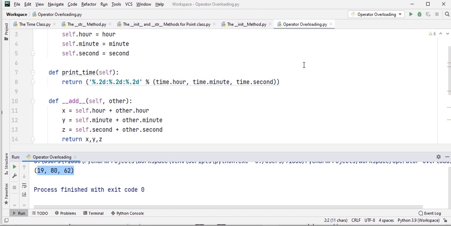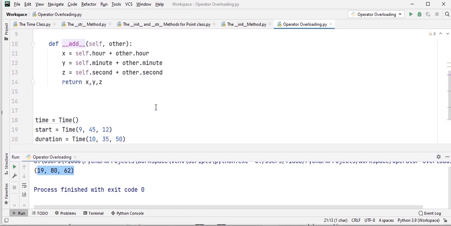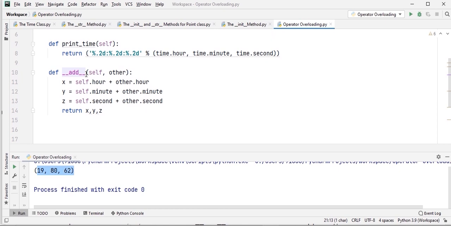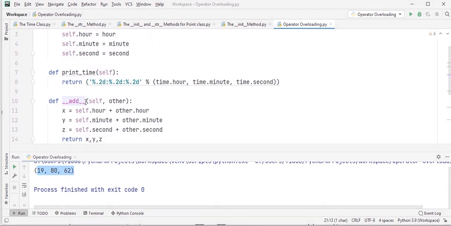Now what is actually happening when you are using the plus operator? The plus operator is actually calling this add function, which is the magic method add.